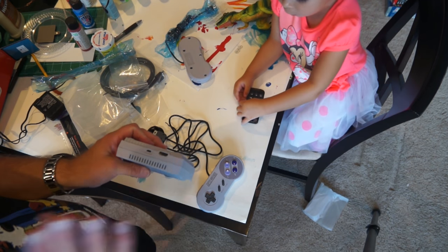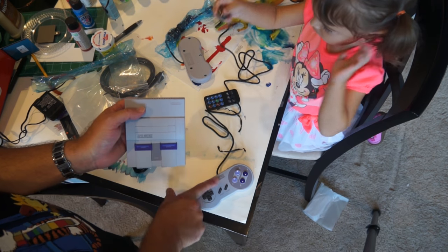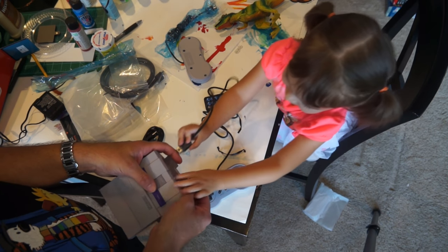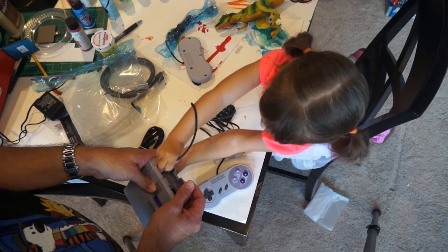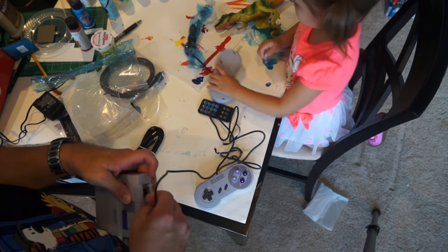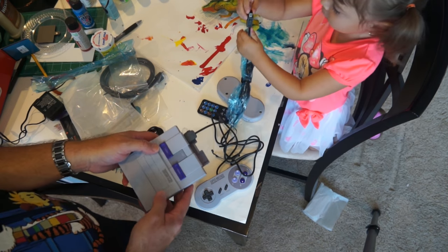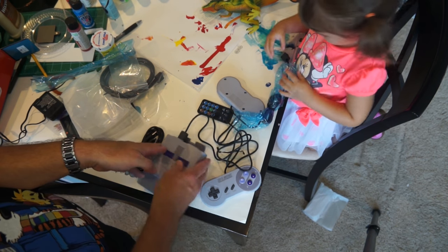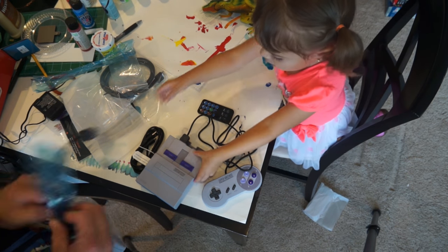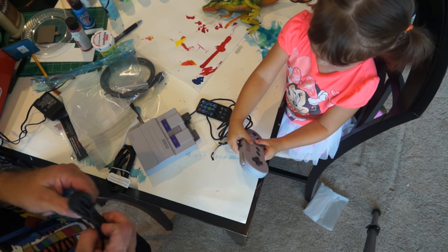Getting back to the Nintendo — you have to play close to the TV and that is the biggest downfall. They should have had a reset button on one of the controllers. She's going to go through the setup for us now. I'm going to check YouTube's copyright notice and find out what the rules are for showing gameplay.